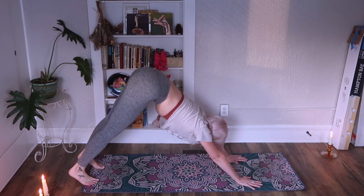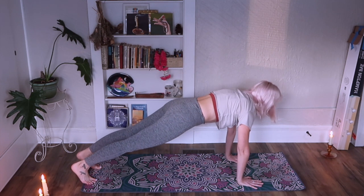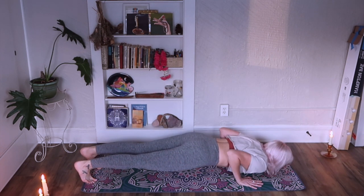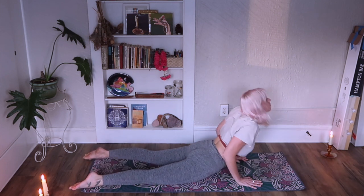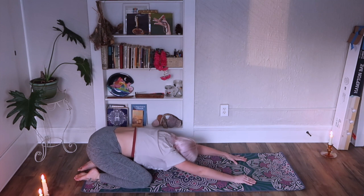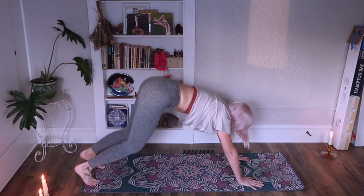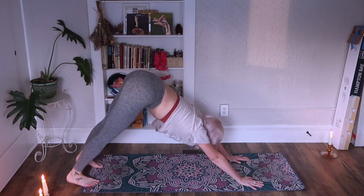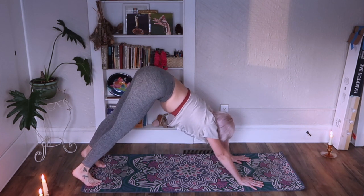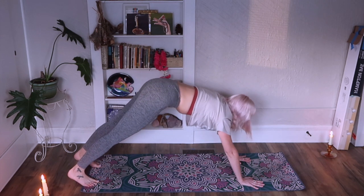Let's give it one more go. Inhale forward into perfect plank, hold, drop, elbows pointing back, inhale upward, cobra. Exhale, back into child's pose. And inhale, heading back up to downward dog. One more, or a couple more times through your choice. So let's go ahead and take a few moments.